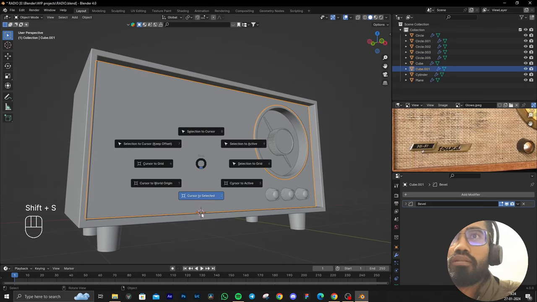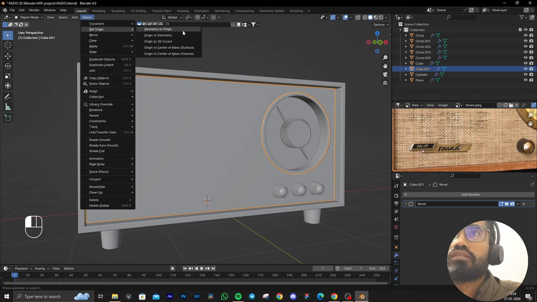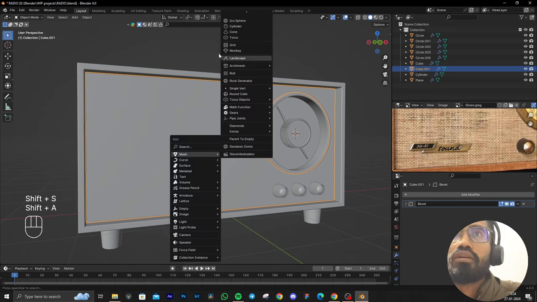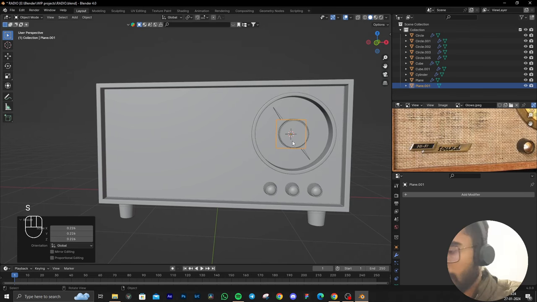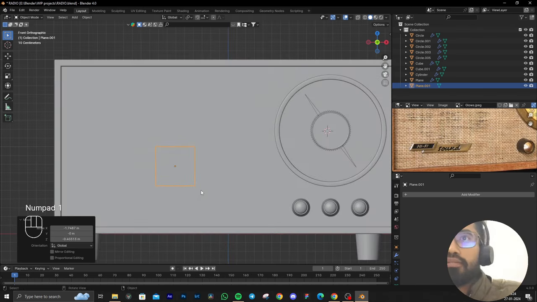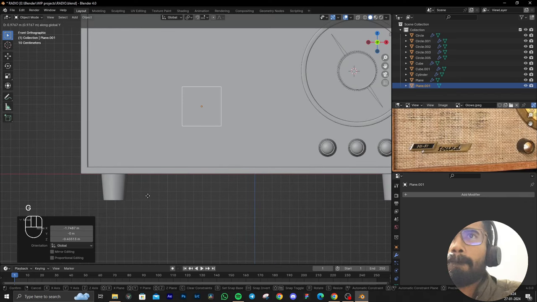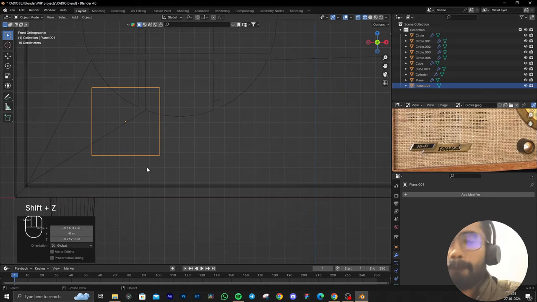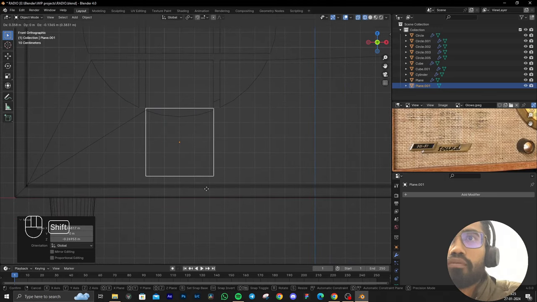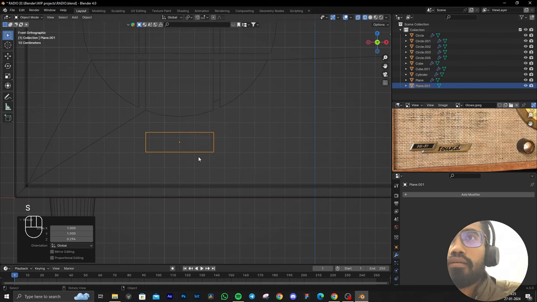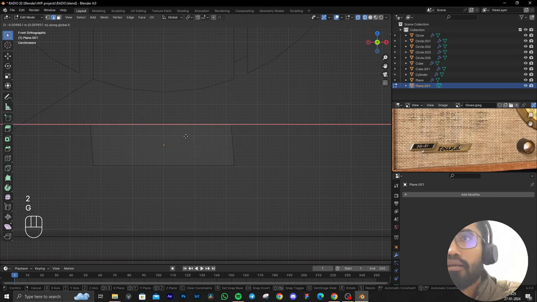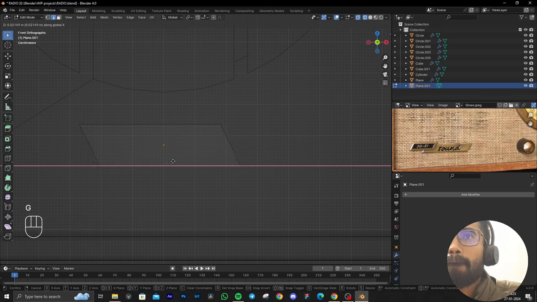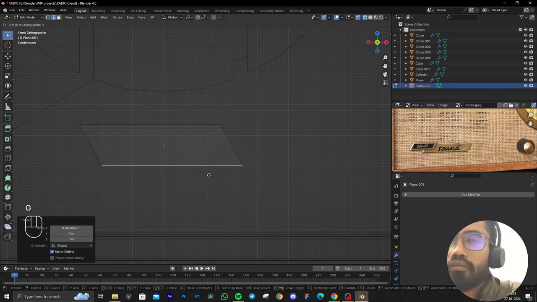So it should be simple. Let me just add object to geometry, so to select it, and let me add a plane. RX90, Shift Y, place it somewhere around here, where it makes most sense to you. So I'm gonna place it right here. This and let me just like this edge, X, like this.